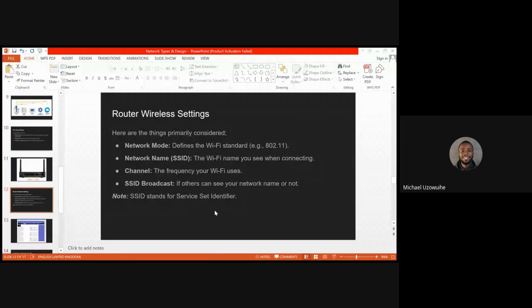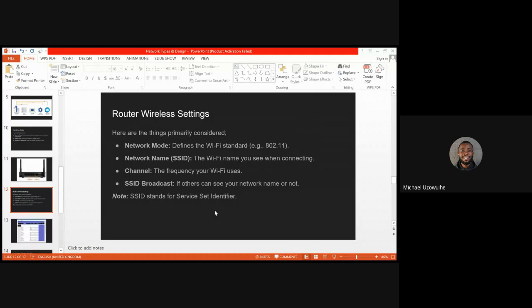The only thing you have to do, when you are choosing the network mode, is to select that particular network mode during your setup, so that those devices, when they connect, can communicate on the network. If you choose a standard that is contrary or doesn't accommodate those devices that are using other standards, then invariably the communication link is already broken. So network mode is about choosing the standard whereby other devices on a particular network spot can communicate. The other thing is the network name, SSID.